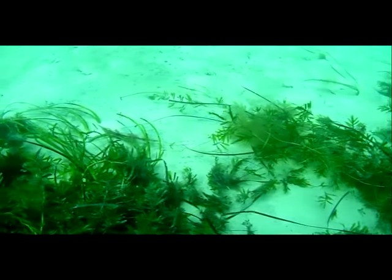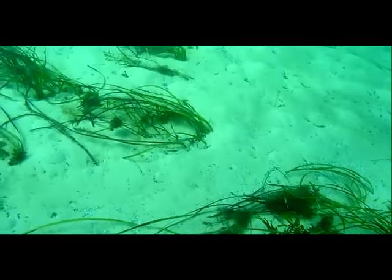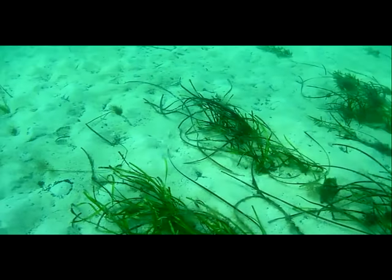And what we'll see coming up just in the top corner here is that we're also starting to get some recruitment of Posidonia just here, actually recruiting now naturally around the edges of our rehabilitation plots. So while we're primarily targeting Amphibolis, once you get the Amphibolis in place, then the other species come in as well.